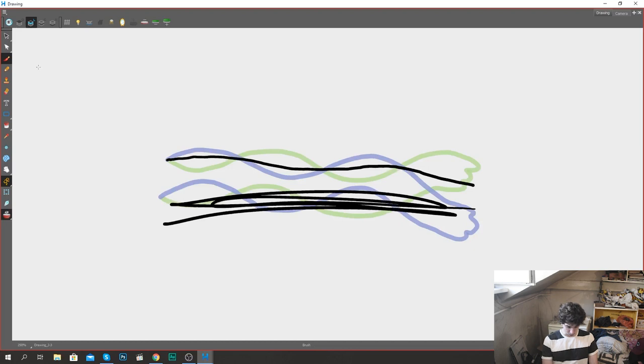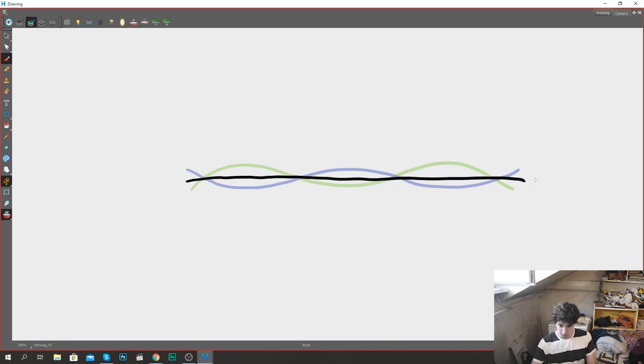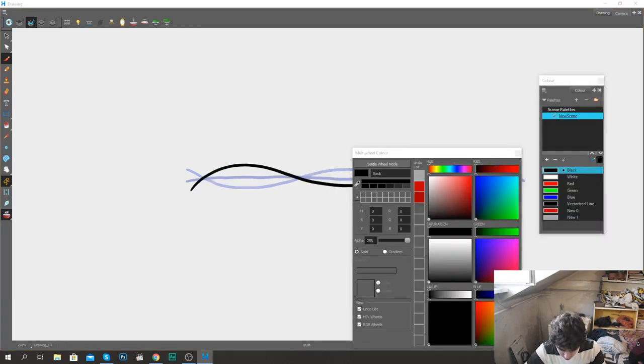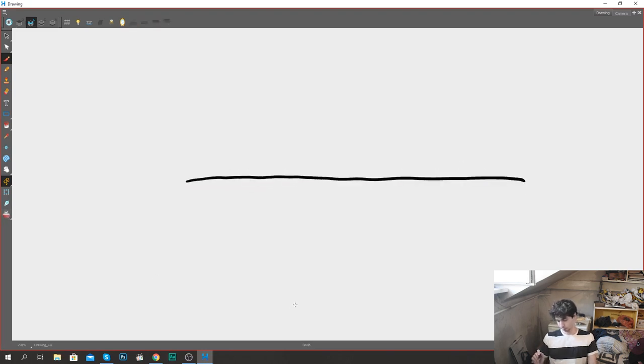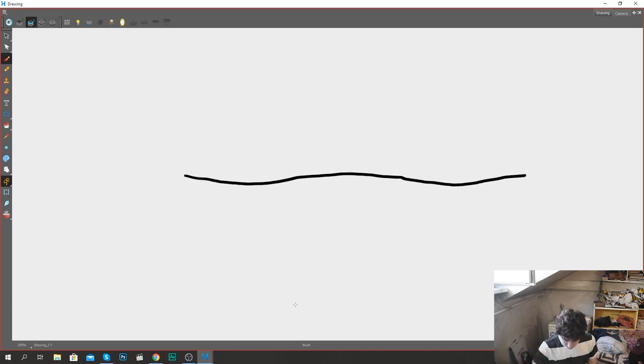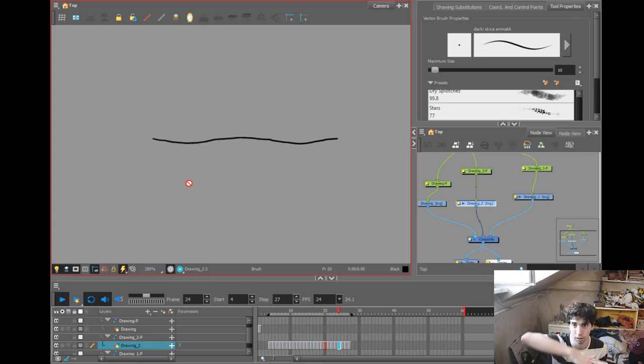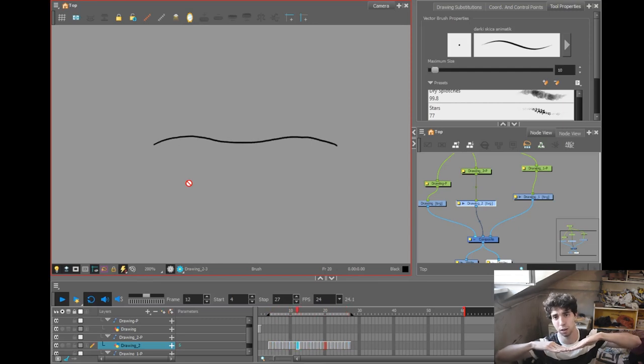Well, that's wrong. This is not wiggling. Let me show you. If I make this line here and I make the next line opposite of it and I draw one in between them, and let's say I make two more frames, and if I turn on the onion skin over here, tick tick tick tick, it looks like it's still wiggling, right? Well, it is. And if I turn it on, you can see it's going whoop whoop whoop. What you're actually seeing is kind of a wiggling animation, but it's more of a straight going this, going this, going like this. And it's not exactly wiggling.